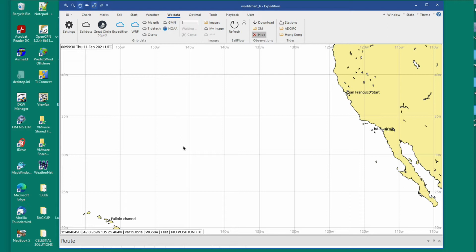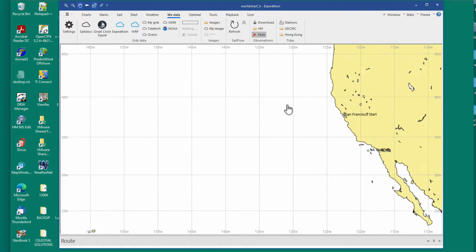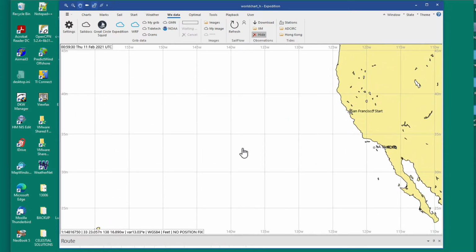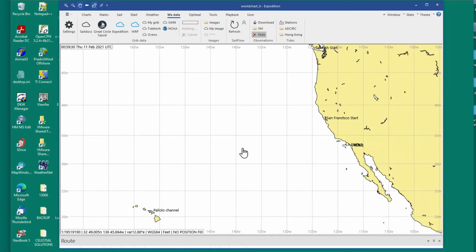So again, this is just a very quick look, and then we will have a little bit more detail later on. Here we're going to do several examples, maybe from up here to Hawaii and from LA to Hawaii, with a Cal 40 and a Transpac 52. But the main thing is that this is an introduction for our students taking a marine weather course, just to see what the process looks like and what the results look like.